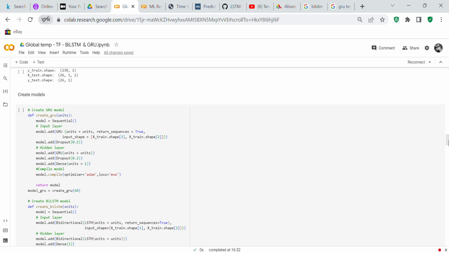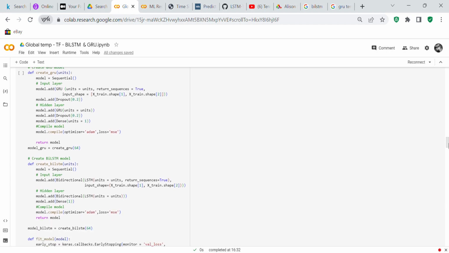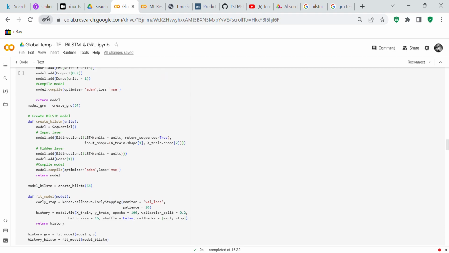And so model GRU equals create GRU 64 units. And now we're going to create the BiLSTM model. We're going to have a function to do that. It's a sequential model. Model.add bidirectional LSTM units equals units, return sequences equals true, input shape equals xtrain.shape1, xtrain.shape2.